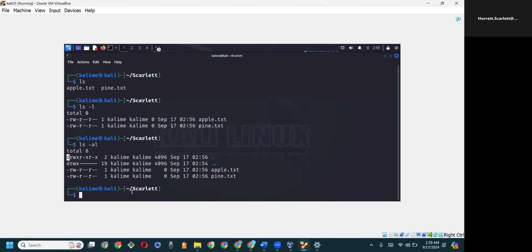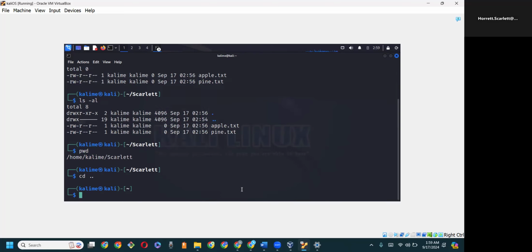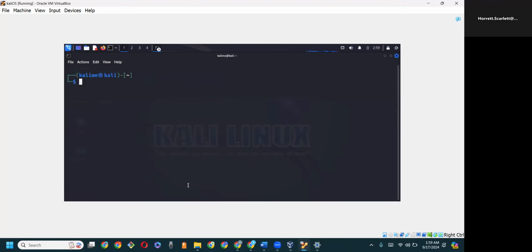So we are in Scarlett. Remember, just doing pwd shows that Scarlett is inside Calimi, and Calimi is inside home. So therefore, if I do cd .. meaning go to the parent, remember two dots means parent, then it will take me from Scarlett back to Calimi. So we are trying that, pwd. Notice I'm now outside of Scarlett, I'm back in Calimi. So I'm clearing, I want to go back into the Scarlett folder. So cd Scarlett.